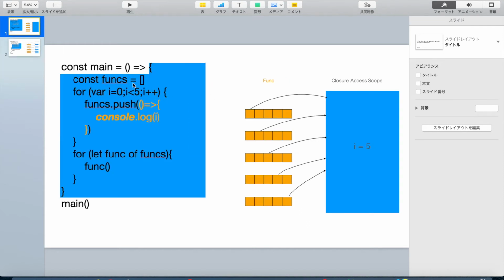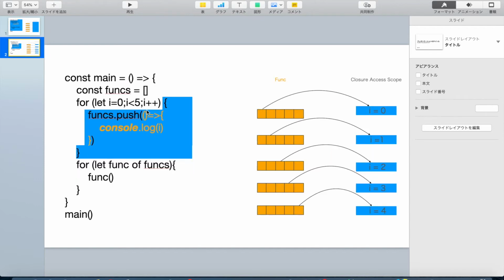In the first case, the blue arrow is from here to here, which means that the scope of the function that we append into the functions array is from here to here, which is the scope of the main function, and in the second case the scope of the functions that we append each time is from here to here, which is the scope of the for loop only.